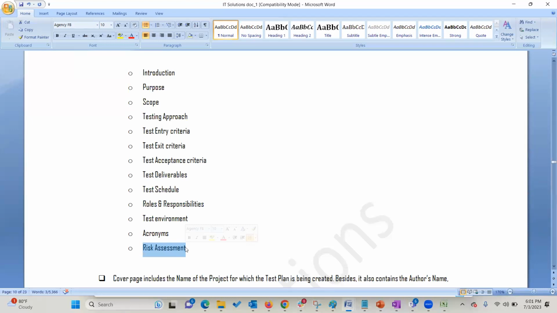For example, communication could be a huge risk. If you work in a team and the communication is not done properly, that would be a huge risk. Proper communication is required by all parties in order to be successful as a team. So that's something you can define. You can say, hey, if we are not communicating properly, that would be a risk.